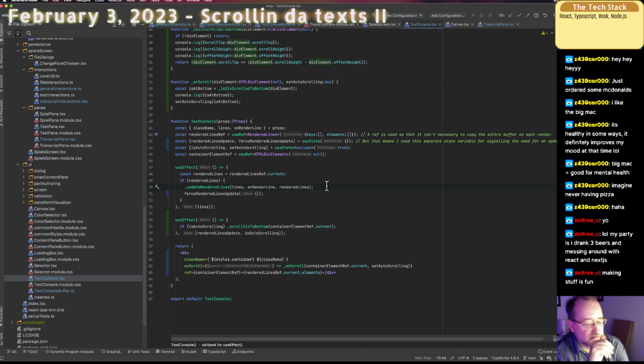that's right, damn straight, making stuff is fun. I need to distinguish between scrolling that happened because I'm purposefully scrolling with code versus a user interaction.